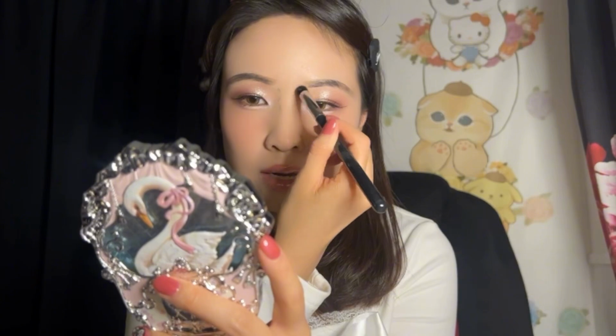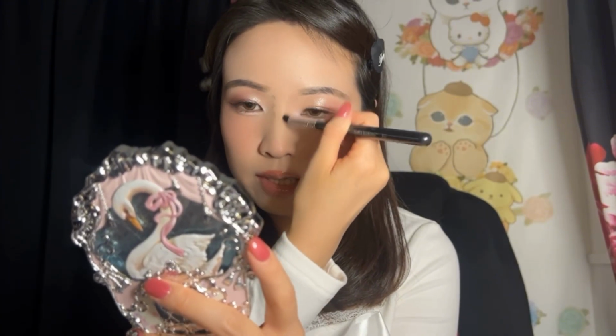But then, I don't know, it's a little bit tricky to blend out. So they suggest to dot it out first and then blend. You have to really make sure that you don't lay down too much in the dots though, which can be kind of tricky. See, I already feel like, well, actually, I don't know. I feel like the right side is darker than the left side, but it's okay. I will just blend and eventually I get to the desired result.